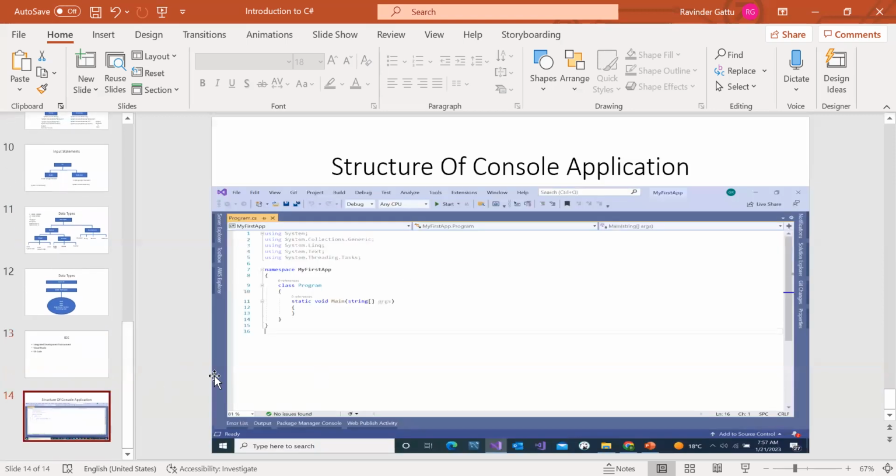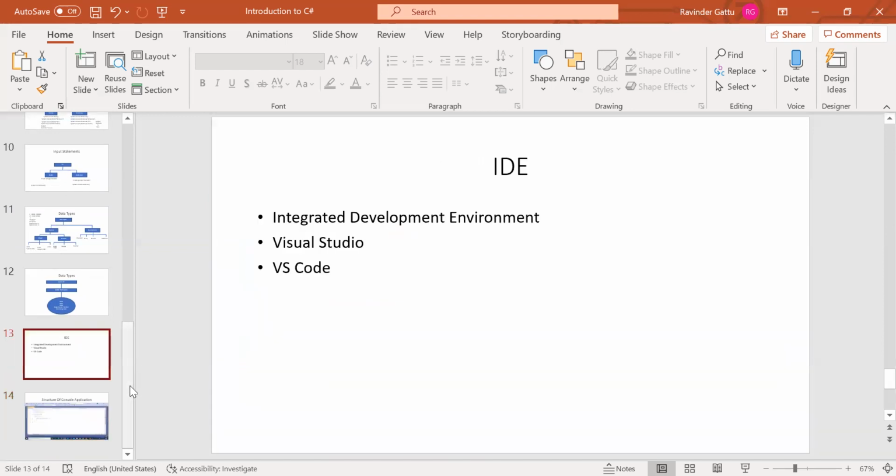So the last concept is going to be the structure of a console application. Okay. Now we are aware of the library concept and we are aware of class. We are aware of other stuff. Now you know how to read data from the user, how to send a response back to the user, and how to manage your memory more efficiently. What the different data types available in C# are, how to read and write them, and which IDE has to be used to code your applications.